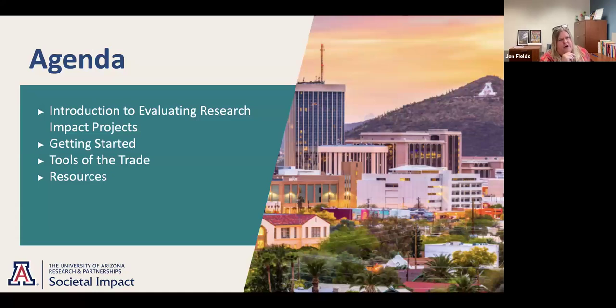So as I said, today is very nuts and bolts about evaluation. We're going to start out with a little bit about what is evaluation, what are some of the terms, how is evaluation different than research, then a few tips for if you're thinking about whether you need an evaluation plan for a project or a proposal, some tips for getting started, and then some tools that will really help you create a really concise, competitive evaluation plan, and then we will share some resources with you.